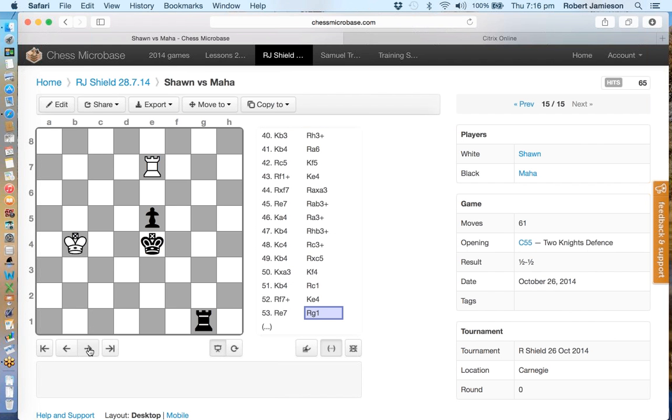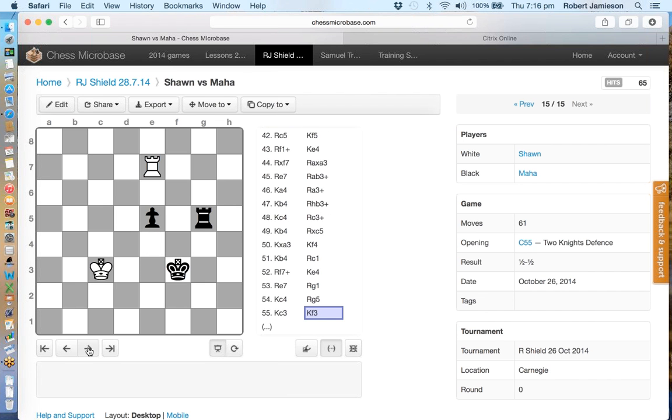Your rook ran all the way to g1, so you let White's king come closer. Now, you could have repaired it and gone back and checked him back. He should have gone to c3. But then your rook went back and defended the pawn. And what does that let White do now? Get the king in front of the pawn. Or get the king closer. It goes to c3. So now you want to move your king. Where do you reckon you should put the king? e3. e3 to keep the white king out.